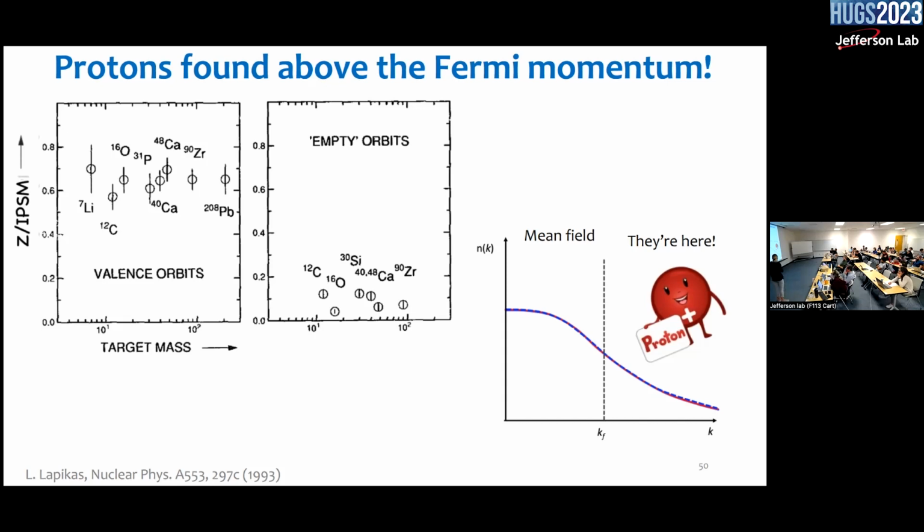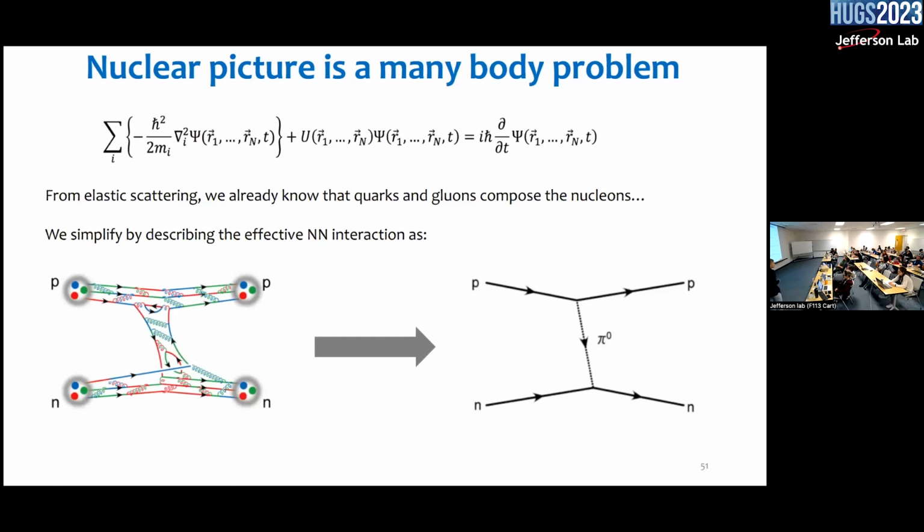They found these are the ones in the valence orbits, and then they found a bunch of them when they looked in orbits that they didn't expect to see. So a different missing energy, missing momentum combination, right? This was a very interesting result because it was shooting down the idea that these particles are just floating around in the nucleus and not interacting. So how are they getting out to this high momentum tail, as we call it? Anybody have a question on that? Answers, questions, I'll take both.